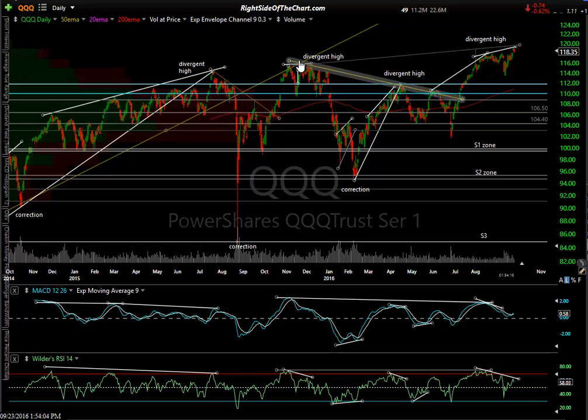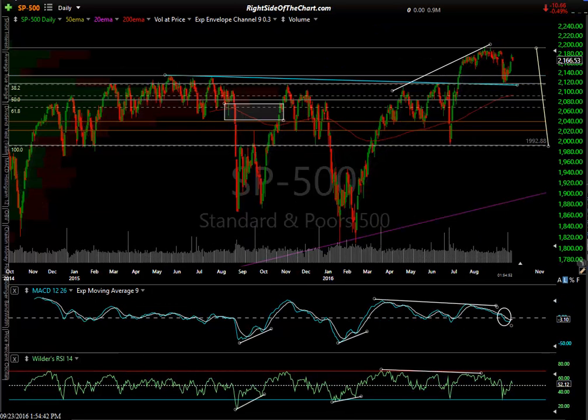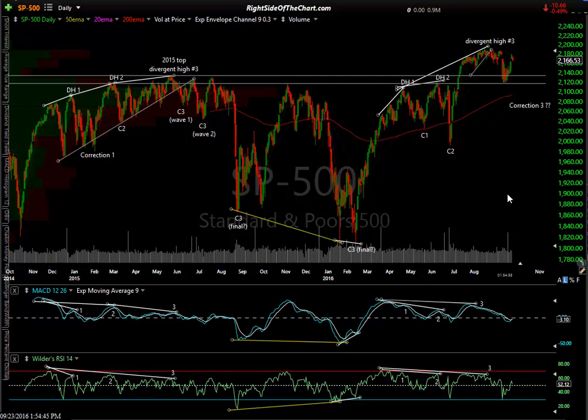This line from this peak back here to this peak, we have very strong, clear negative divergence, with both the RSI and the MACD either making a lower high or an equal high, in this case a roughly equal high. That's still negative divergence, since prices made a higher high against the indicators failing to do so. And then, of course, you had these smaller divergences, each one pointed out before. They've all resulted in corrections, all these divergent highs. But the big thing is this larger picture, this divergent high here, in the NASDAQ 100 tracking ETF. Now we look at the S&P 500, and we have an even more powerful divergent high.